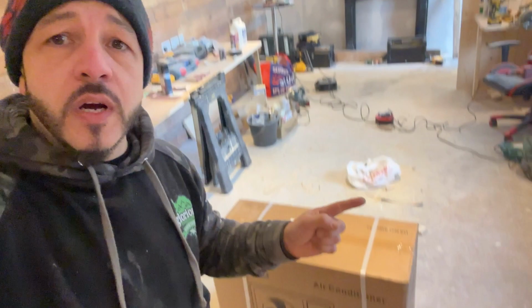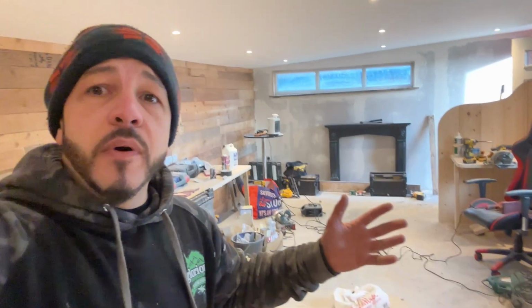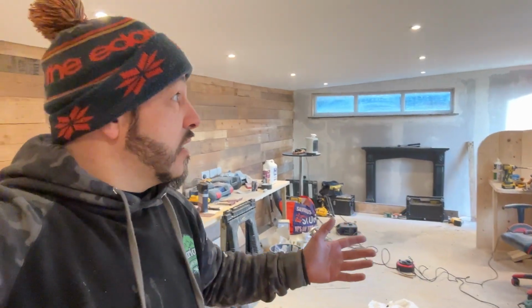So these are sanded, glued, drying, boards made for the other side. Now while we're waiting for that to dry, we're going to move on to the heating project. And we've decided to go for air source heat pumping, which is supposedly a lot more eco-friendly than log burning or any other form of heating. According to the government, it's A+++, super eco-friendly. And we all trust what the government say, don't we? But hopefully it's going to work and it's going to heat the office.